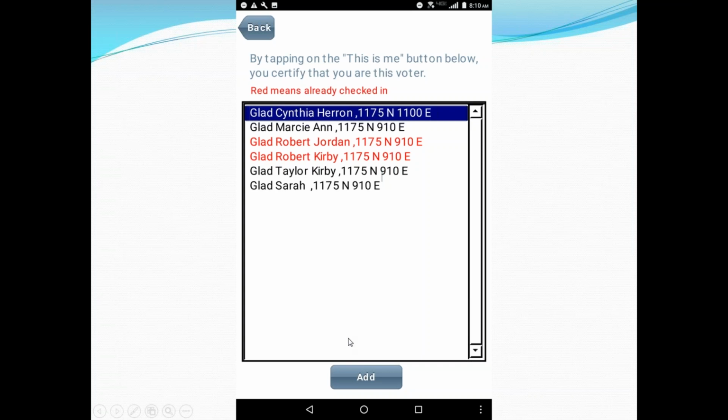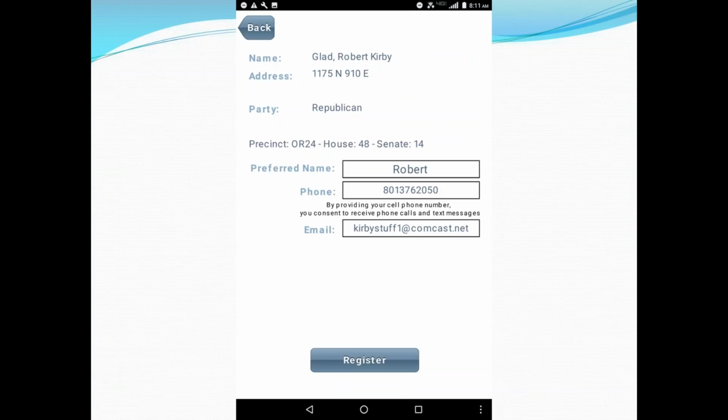Okay, once you select the person that you want by just tapping on the name, then you get this screen, and some of these things may be blank, like the preferred name may be blank, or the phone number may be, email may be blank, or there might be some information there. So you just turn the tablet around to the person and say, would you please check this information and make any corrections? So if their phone number is not right, they will correct it. If there is no email address in, then they will just tap email and enter it.